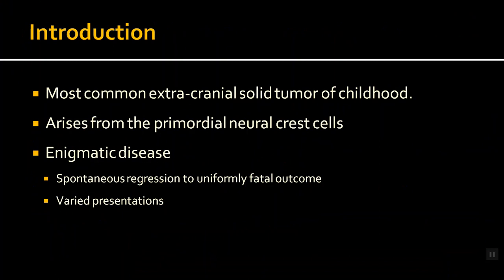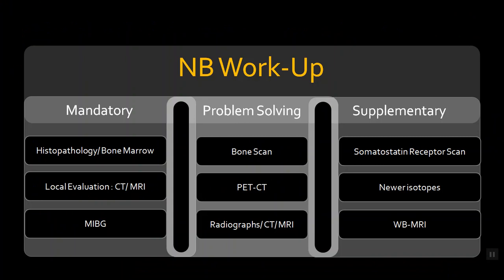Sometimes there are cutaneous nodules, which are what color? Blue. So it is called blueberry muffin. Those are just subcutaneous nodules. Sometimes the child presents with proptosis because of an orbital mass. So neuroblastoma need not present as an abdominal mass. The presentations vary. Sometimes the child will just present with bone pains or just lethargy. Sometimes the child will present with paraplegia or paraparesis, and the mother will say the child has not been moving the legs since the last 2 days. So the presentation is because of mass effect or other hormones and secretions produced by this tumor. That makes it very interesting to look at in the clinic.